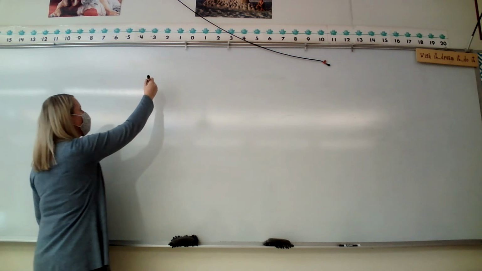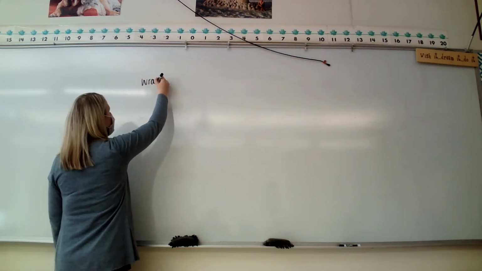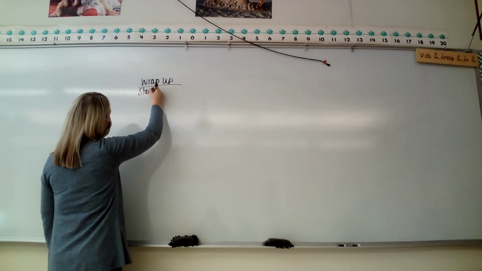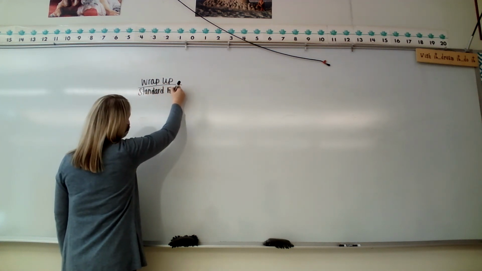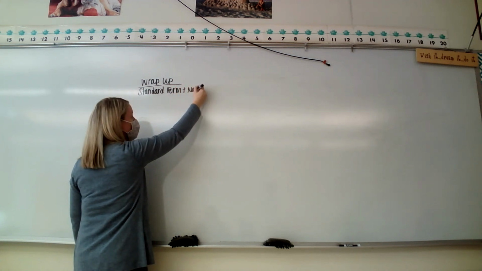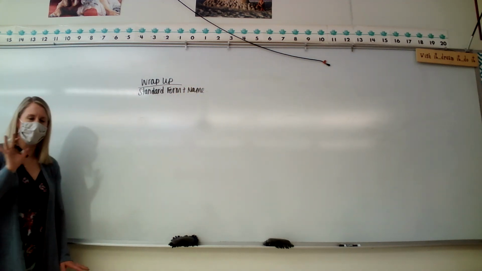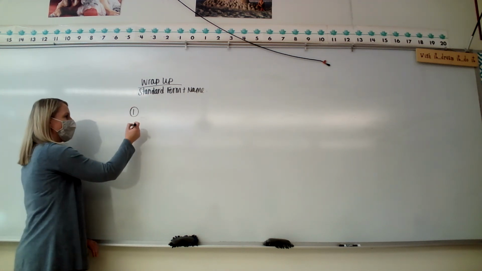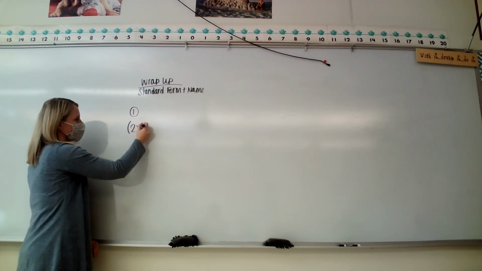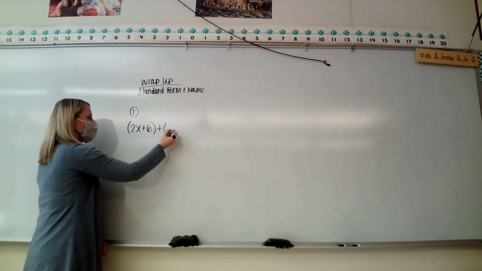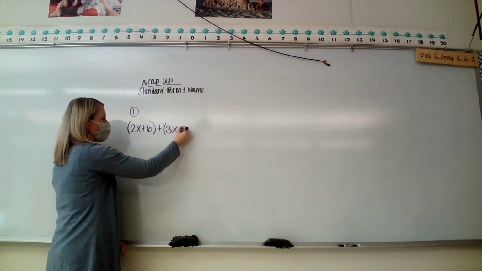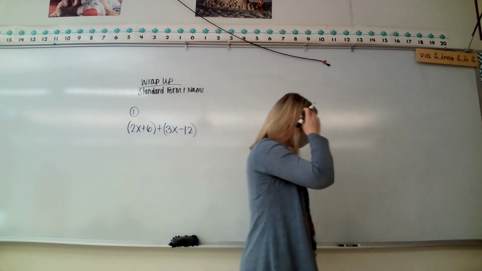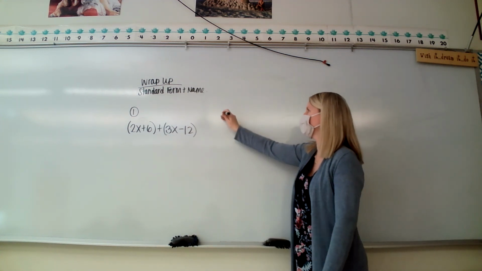All right, so here's your wrap up. For everything, I'm just going to write standard form and we're going to name it. Just to kind of get used to those concepts because they're things that always pop up. That's why we start with it, because it's something we'll see for the rest of the chapter. But for one, can you add? I'm making this really easy for you guys. That one should be pretty easy. Just two binomials, come on. Nothing tricky. And number two, subtract.